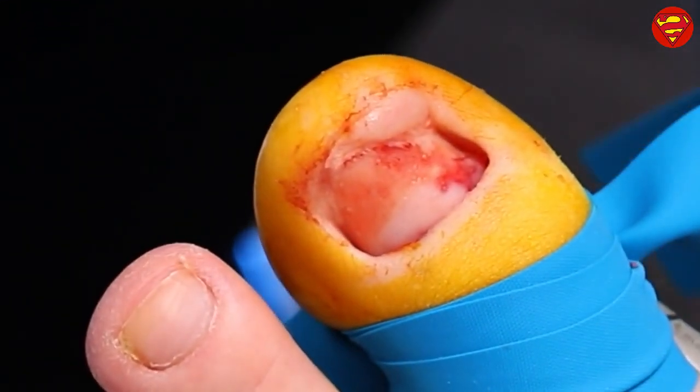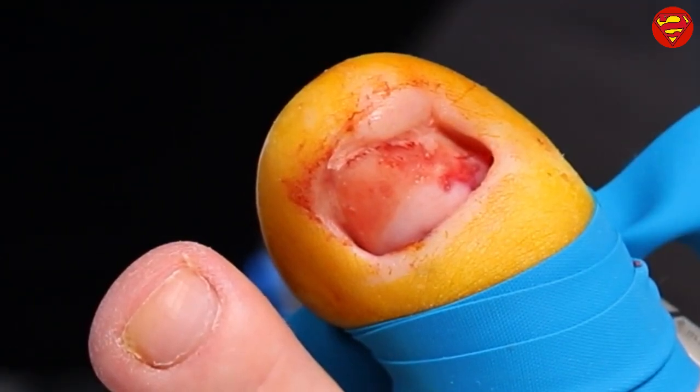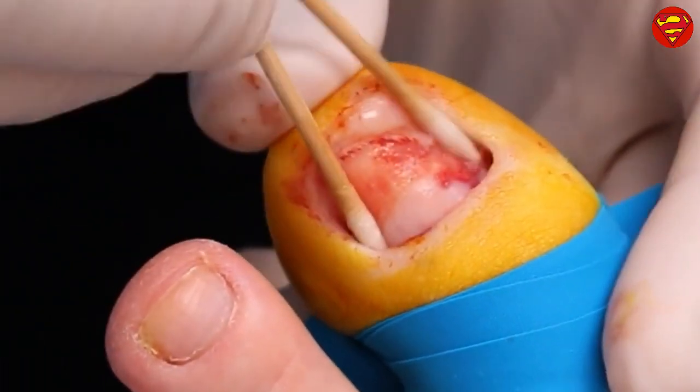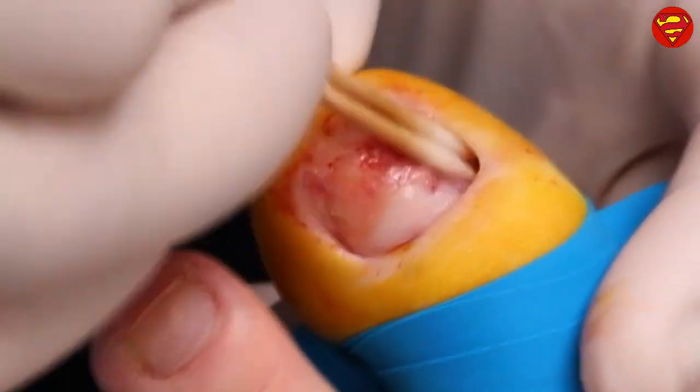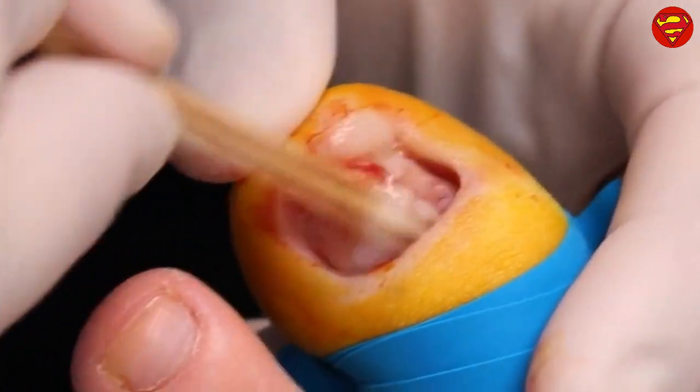And apply the acid. That's it. How many years with this toe like this? It's been about 2 now, I think. So we spend 2 minutes per year removing this guy.